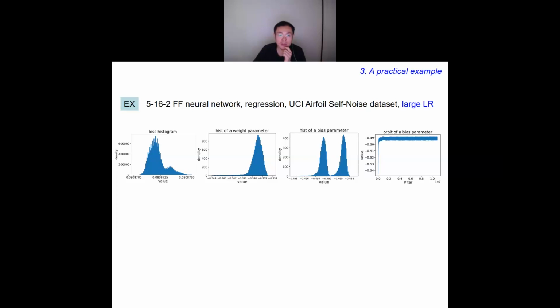So for instance, here I'm simulating a small neural network on a small data set using large learning rate. And a lot of information can be read from this picture, but for instance, let's focus on this one. This is the trajectory of one of the parameters of the neural network. As time increases, this parameter actually doesn't converge to a point. If you see a horizontal line, it converges to a point, but then you see this blob, and this blob is actually the support of this parameter's probability distribution. So you actually have a statistical convergence.